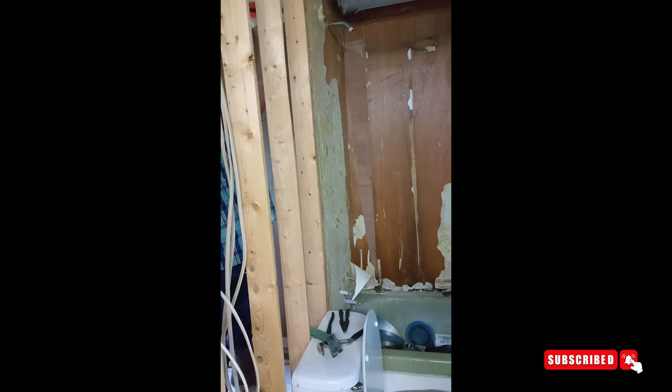This is what I'm thinking here. We're going to have a bathtub right here in this corner. We're going to get these bookshelves out. There's actually a window behind here, but I want one of those corner tubs. So we're going to have a corner tub here. The toilet's going to be slightly over. As soon as we knock this wall out, the toilet's going to be right there. And then we're going to have a stand-up shower over there. And on the other side of this wall here, it's going to be double sinks. This right here is going to be all the bathroom.